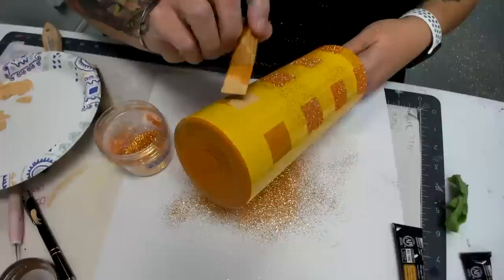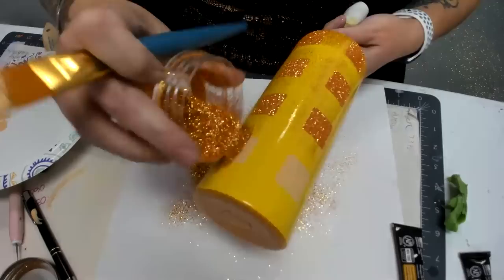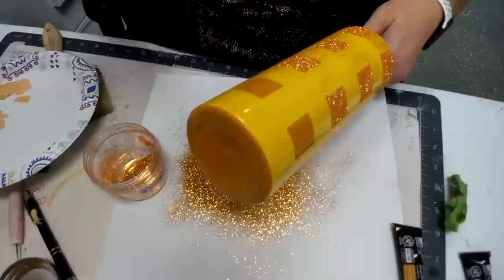And this does not have to be perfect, y'all. This is not a perfection type of project. You don't have to be perfect. When it's all said and done, it all goes together. I had so many mistakes on the black and purple one, and you can't even tell.